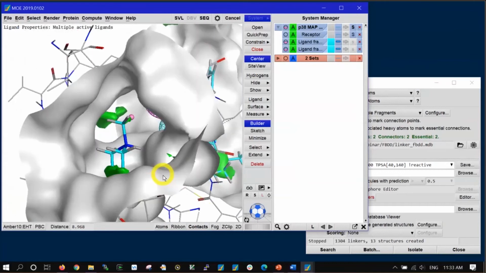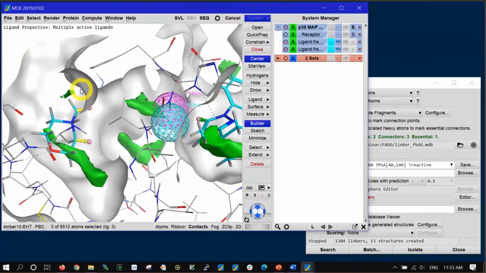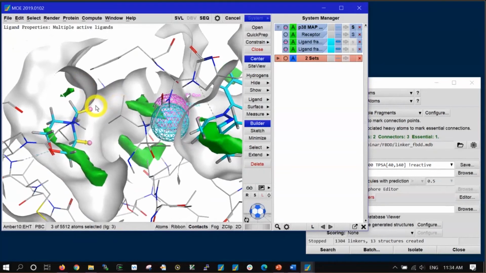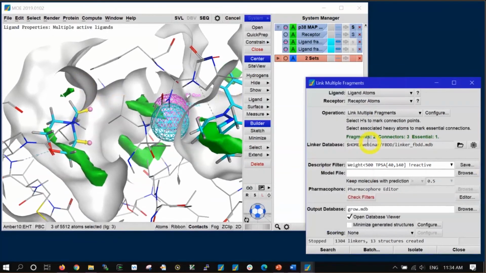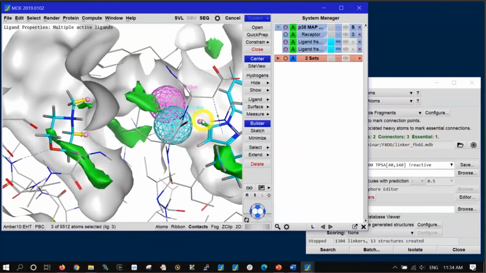Now, as I rotate, you can imagine I selected this hydrogen, but I could have also selected this hydrogen because it's also pointing in the right direction. So what I can do is I can actually select both of them. And as I do that, you'll notice the connection vectors are actually yellow now. And yellow means optional. So at this point, I have, if we look at the panel here, 2 fragments, 3 connectors, only one is essential, and that would be the green one here. In other words, I'll be looking for linkers, so fragments that can connect from here to here, or from here to here. And in fact, I could be connecting from here to both here and here and creating a new cyclic structure. Okay, so that's going to be our query.